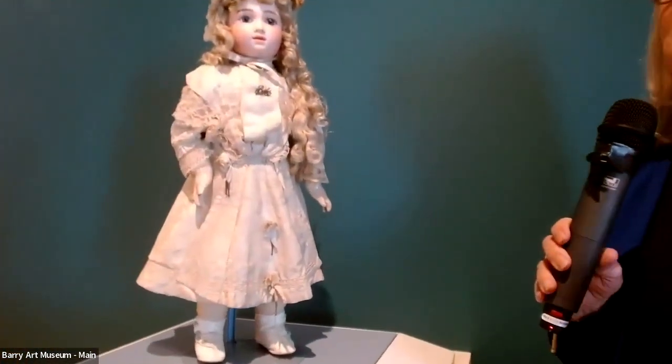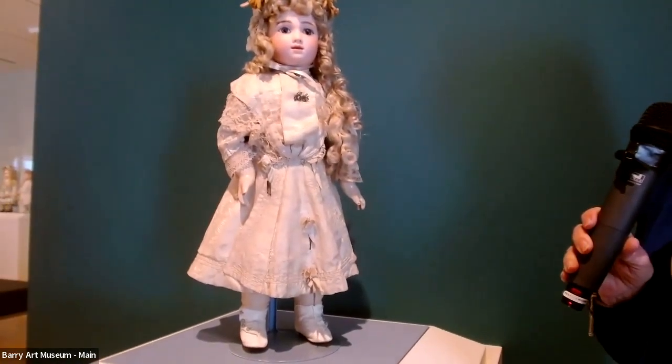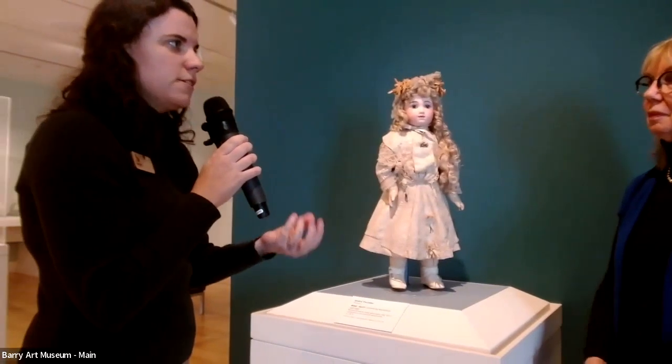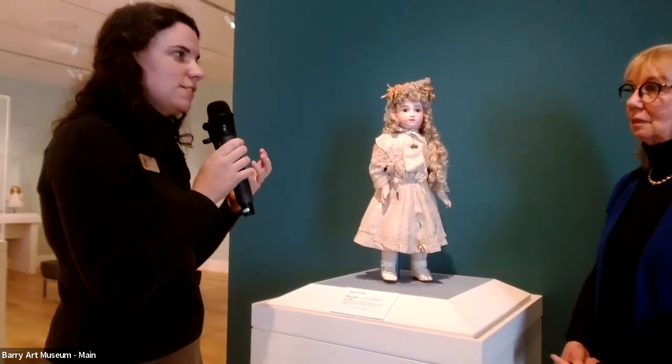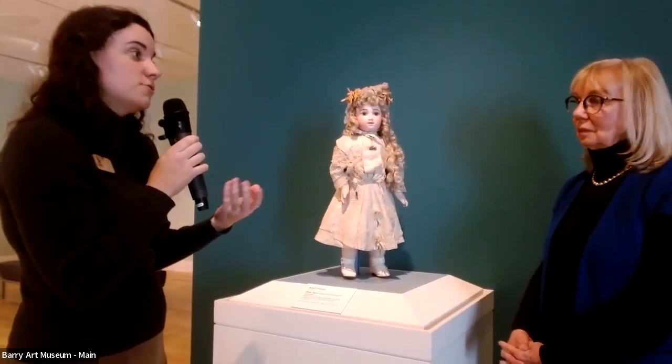You have durability. And another one that's even more important is articulation. All of a sudden you have a doll that is becoming like a real child. You can move it, you can pose it, it can sit, it can kneel, it can lie down, you can raise the arms, you can have it doing the things that a child could play with a doll, and imagine they're playing with another little child. Yeah, I love that detail about how the material tells you about the function of the doll and its use. And you're right, now that I think of it, in terms of the articulation, it'd be a lot easier to pose a doll that's made out of a harder material like composition or wood as opposed to kid leather.